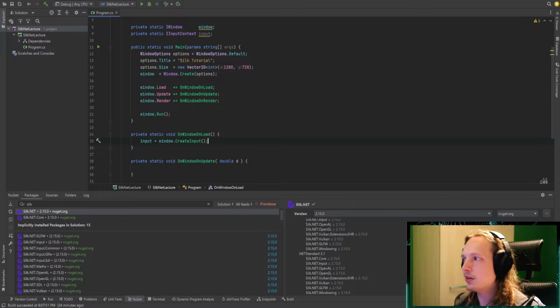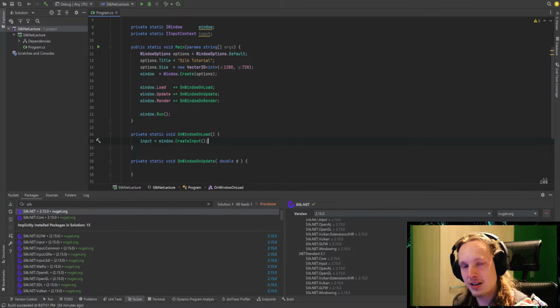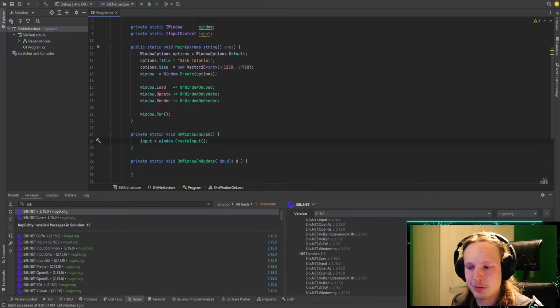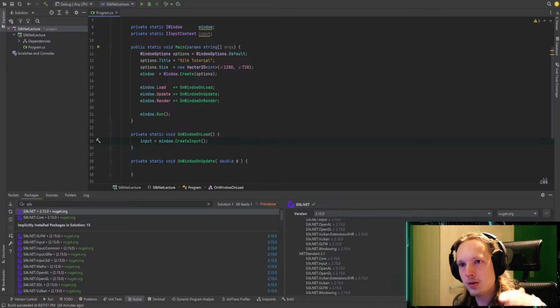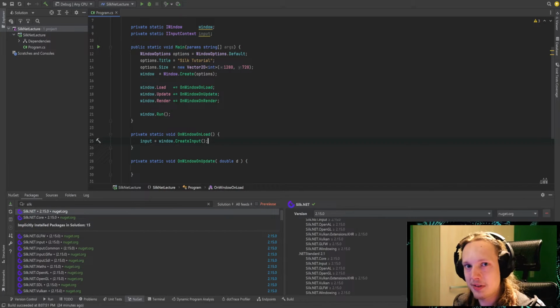Mind you that this can only be called after the window is already running, right? So the smart thing about this is that Silk.NET first sets up all of the OpenGL stuff, or Vulkan stuff, or DirectX stuff, but let's focus on OpenGL here. Sets up all of the OpenGL stuff. It initializes the window fully with GLFW, and then, and only then, it actually has a functioning window that can receive input. So only then it makes sense to receive input, right?